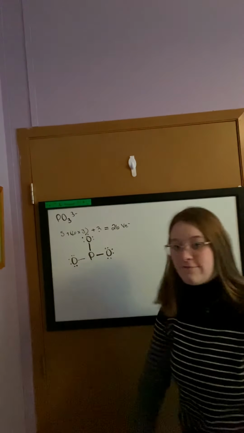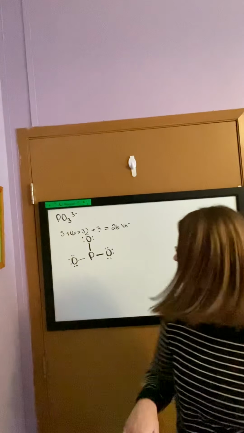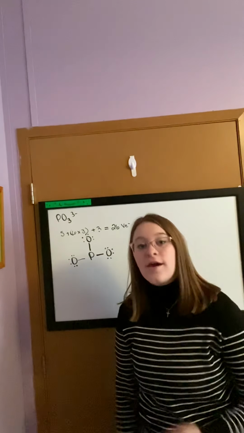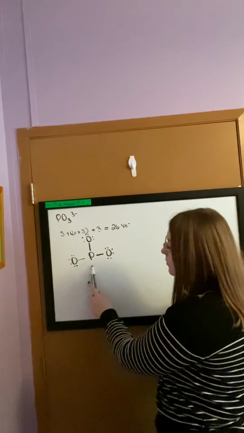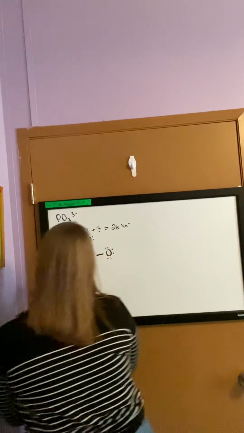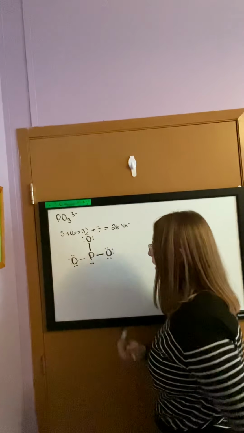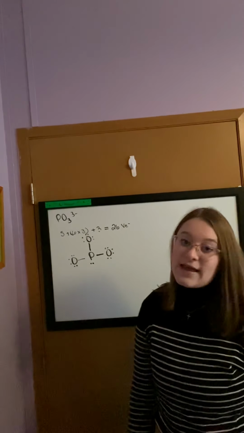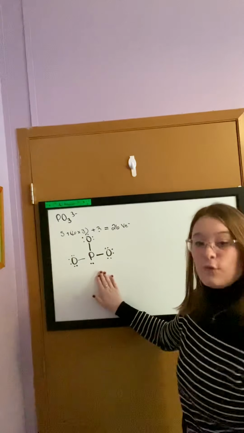Now that we have fully filled in the amount of electrons onto the oxygens, we need to look at this phosphorus atom right here. This phosphorus atom can make 4 bonds. So what we're missing is a set of lone pairs. So this is a lone pair right here. This is how you draw it. And this is the molecule we are currently looking at right now. So this is how you draw the Lewis structure.